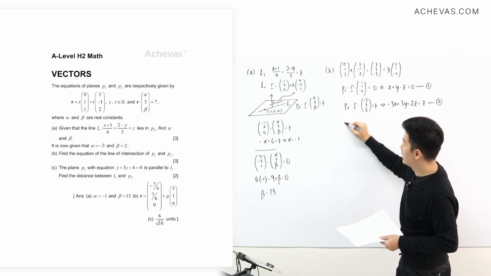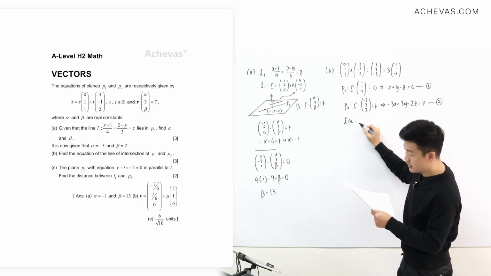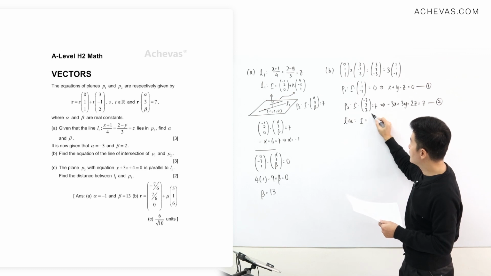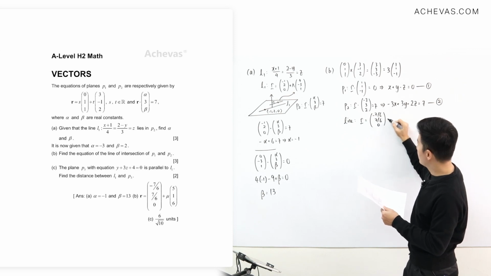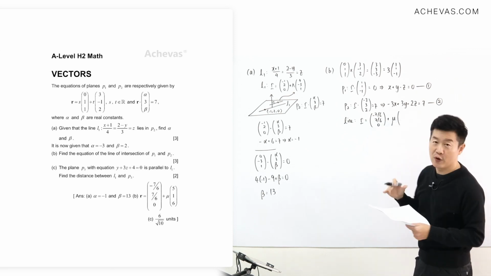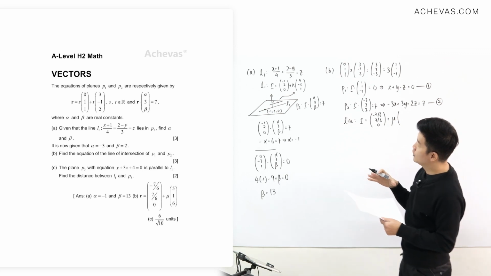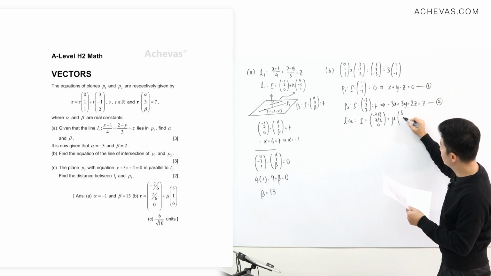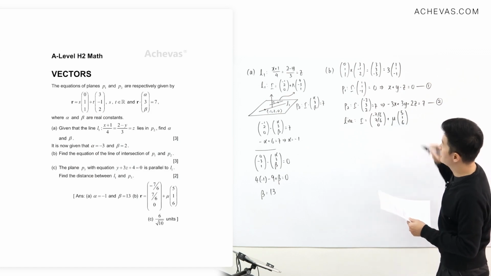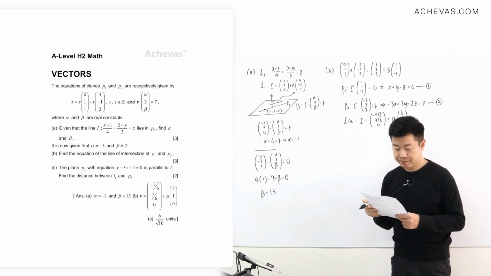This is going to give us our second equation, and pressing these two equations into our graphing calculator should give us the equation of the line, and the equation of that line will be r is equal to (negative 7/6, 7/6, 0) plus, I'm going to go for mu, since we have used lambda here, mu of (5, 1, 6). This is for part B.